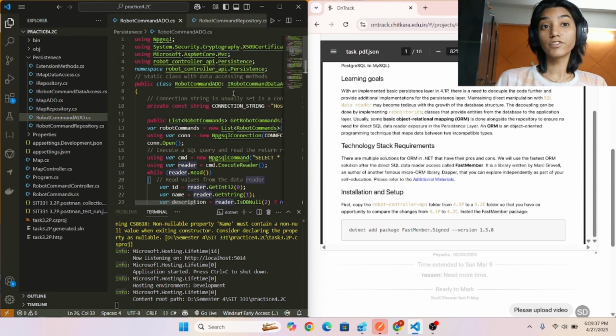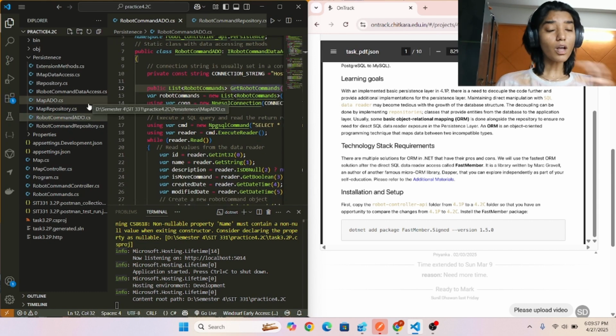And we just had two files in it, so it doesn't seem much of a deal. But if we are talking about more files, like 10 to 15 files, writing the same code again and again is tiring and doesn't serve the purpose overall. So in order to decouple all this, we have this repository pattern.